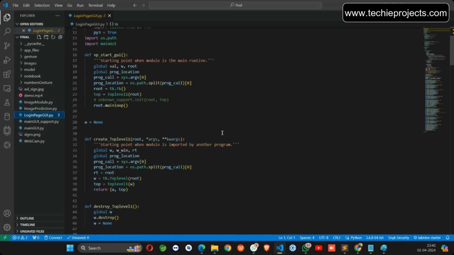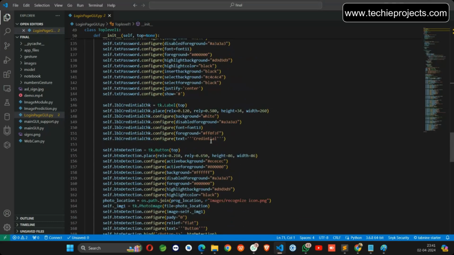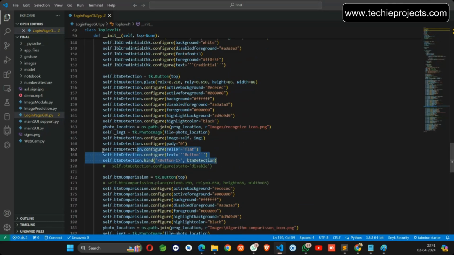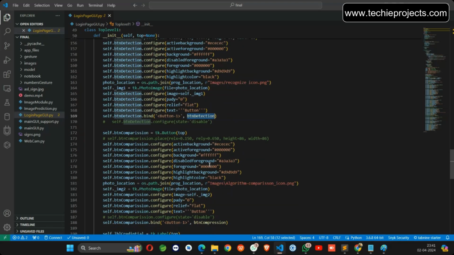This is a similar kind of code. The only thing we have done is bind the click function. Like if you click the login button, we have created a login button function that we have bound to the right button of the mouse, so when we click, this function will get called.